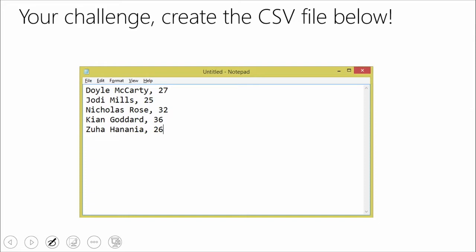Absolutely. So bringing that back to our challenge, it is to create that CSV file below. You can do this in numerous ways. If you want to practice user input, have the user enter it. If you want to make it a list and then write the values from the list to the file, absolutely, lots of options. Whatever it is that you want to do, and that's really the key that we want to highlight. As we've been going through this, we've been focused on what we've been teaching. So when Susan was doing lists, she was doing lists. When I was originally doing files, I was doing files. Does that mean that I can't combine that with skills that I've already learned? Absolutely not. You can do loops and lists and inputs and files and all of those together.